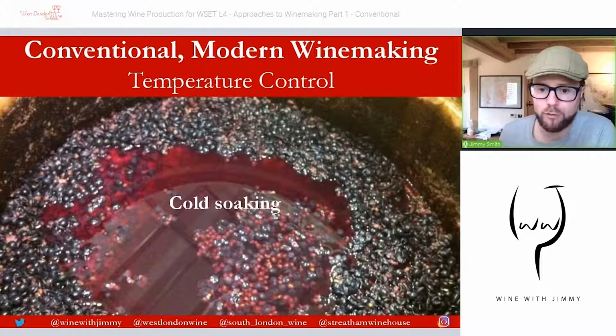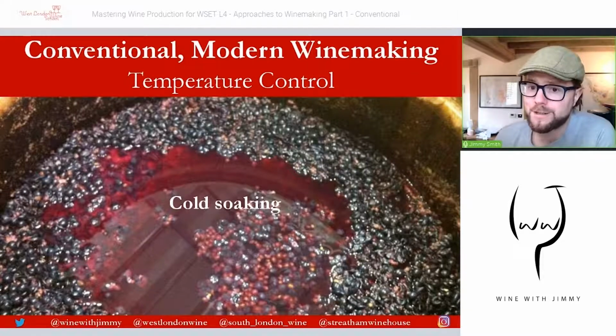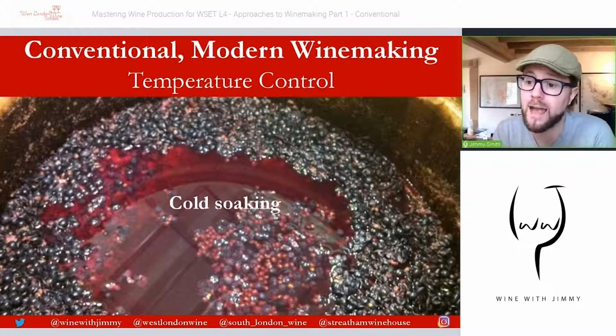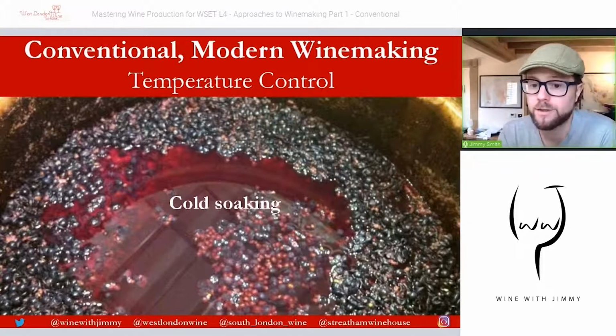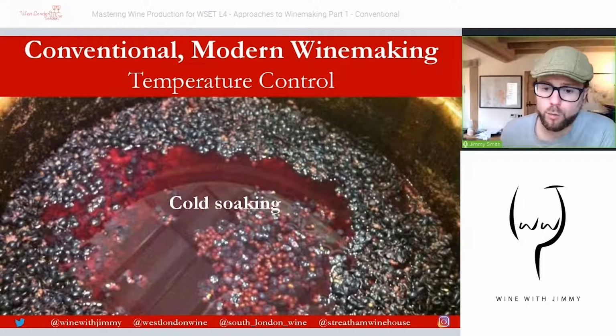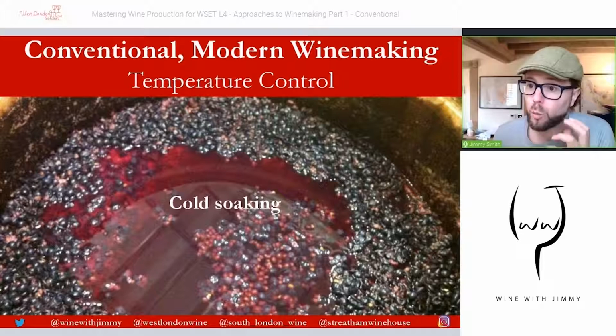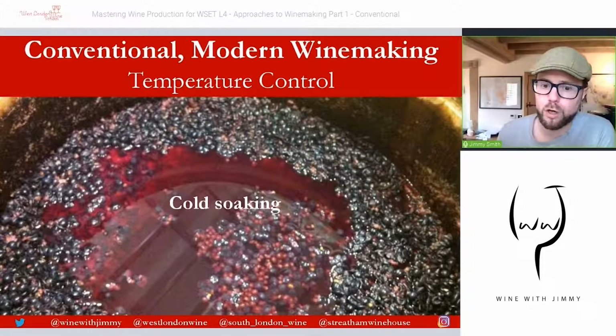So let's have a look at our first slide just here. Of course, we are going to be looking at techniques which are aiming to get the cleanest and stable wine. So we are looking to really have quite significant levels of control over the winemaking. So quite a lot of intervention. Whereas as we go down the list towards natural winemaking throughout these presentations, we're looking at less and less intervention, or what we would maybe describe as minimal intervention. Okay, so here we're talking first of all in conventional and modern winemaking around temperature control.